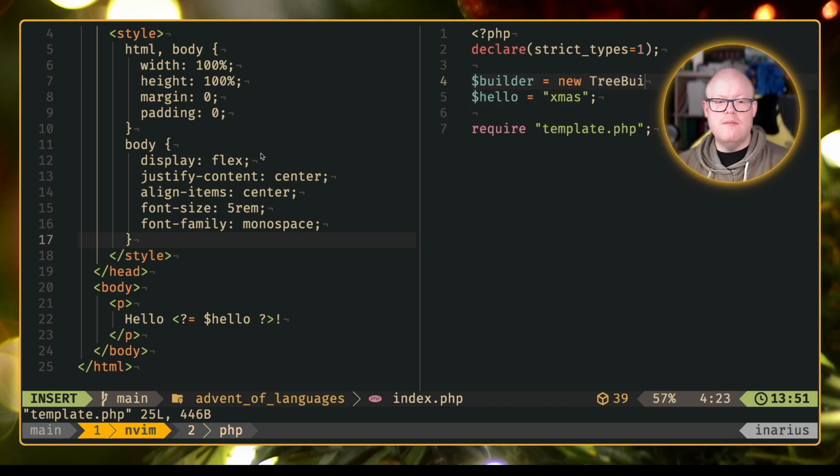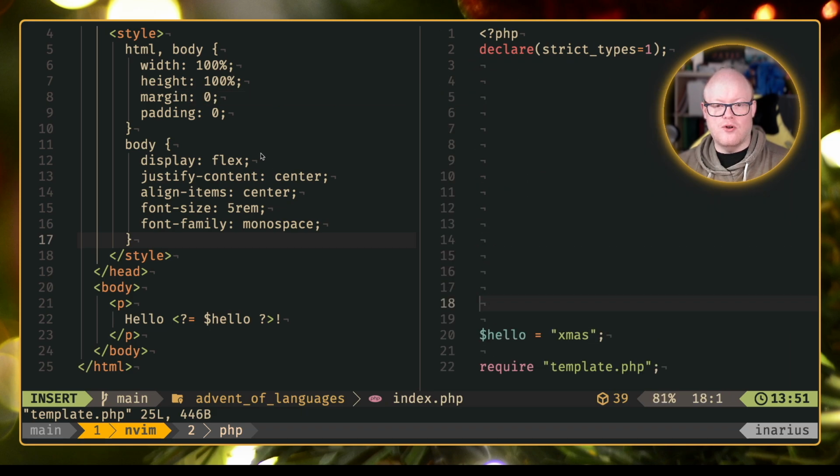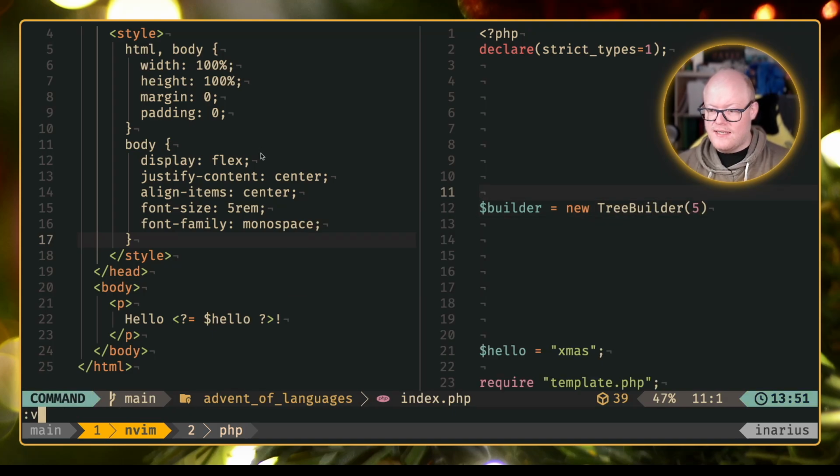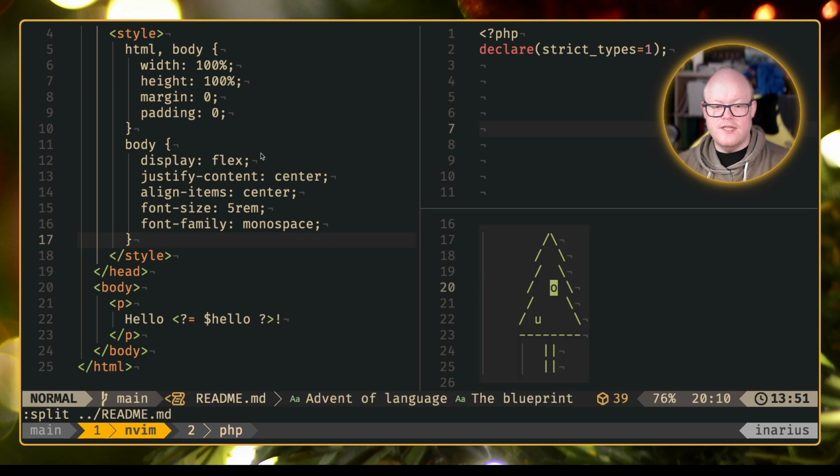So tree builder, and oh, you can't see me typing there. That's a problem. Okay, let's do it down here. And I want something like a builder, and I want new tree builder there. And maybe the number of levels. So let's quickly see. We want something like, let me copy that out, to display a tree like that.